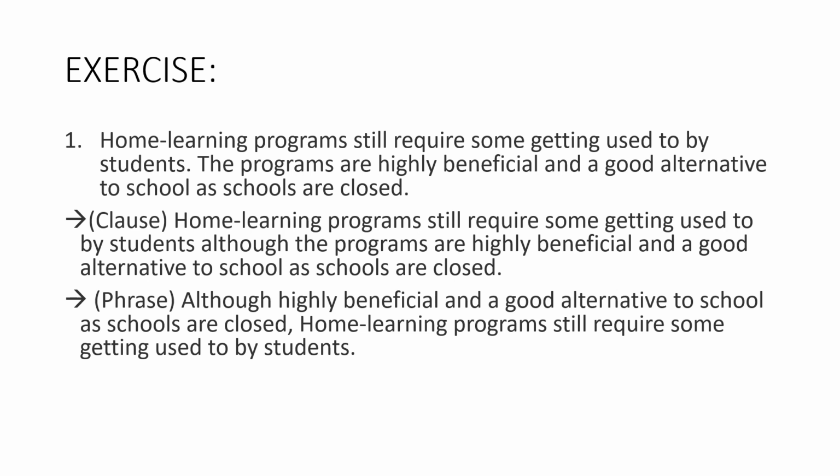Let's check the answers. Home learning programs still require some getting used to by students. The programs are highly beneficial and a good alternative to school as schools are closed. In a clause sentence, we use: home learning programs that require some getting used to by students, although the programs are highly beneficial and a good alternative to school as schools are closed. And this can be reduced into a phrase: although highly beneficial and a good alternative to school as schools are closed, home learning programs still require some getting used to by students.